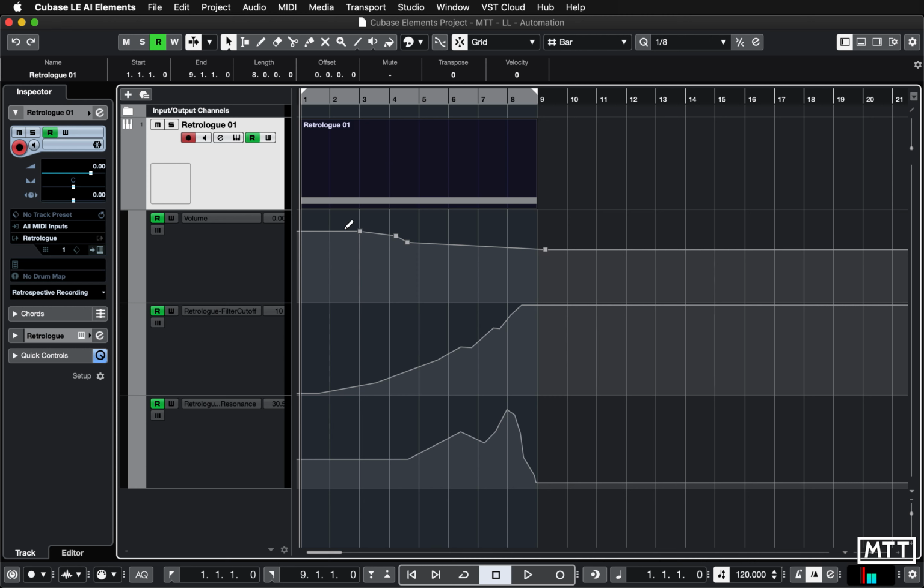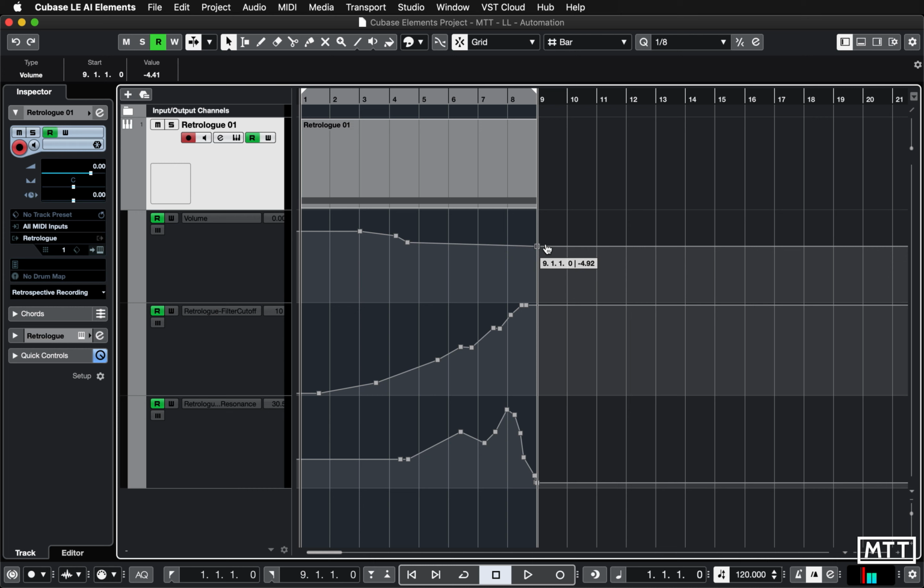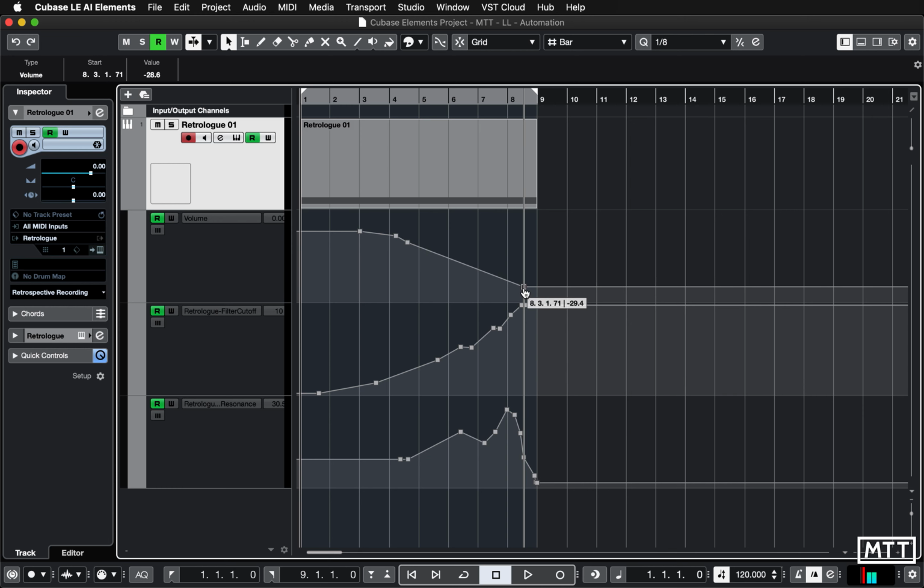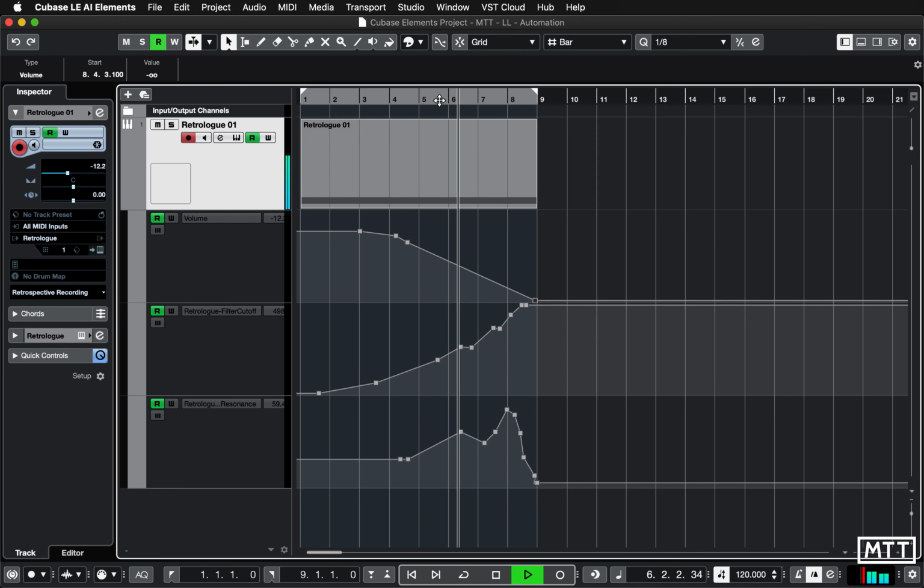So let's say we wanted to change this volume here. We can just grab one of these points here. So you just click on the square and then you can move it around. As you can see at the moment, I've got snap turned on, so it's snapping to bars. If we turn snap off, I can put it wherever I want time-wise. And vertically, I can drag it up and down to wherever I want to get the curve that I want. So if I wanted this to fade out, I can just do that. And now as we play this, I'll just play the end bit. You can hear this fade out as it fades down to nothing.